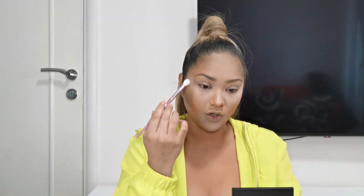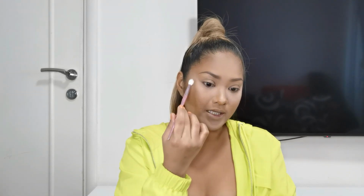Okay, so I already have my foundation on since we are going to be focusing on the eyeshadow look. And as I said a while ago, we are going to use the 9H Hot For You palette by Morphe. I think this is quite new, a month or a month and a half ago when they released it. And this is how the palette looks like. We are going to start with this yellow-green color, which is called Yellow There.